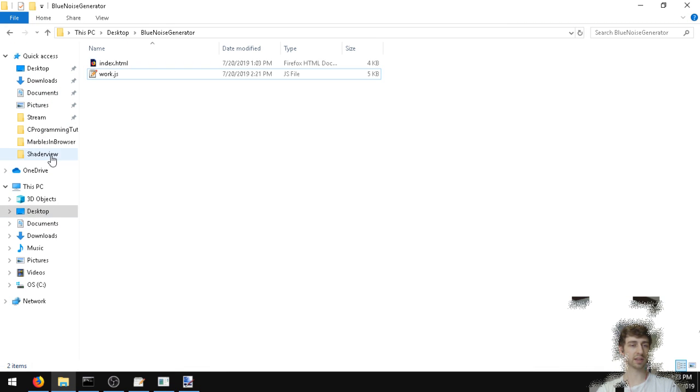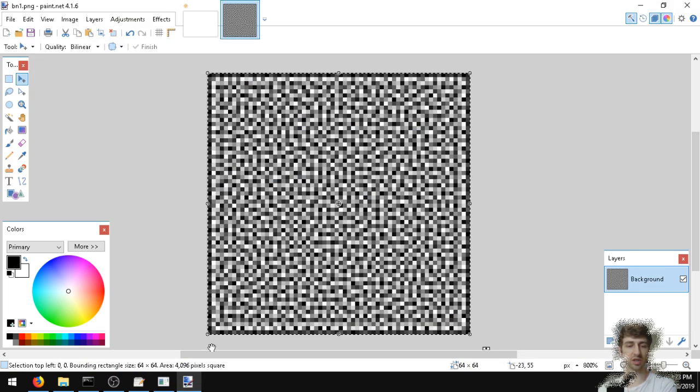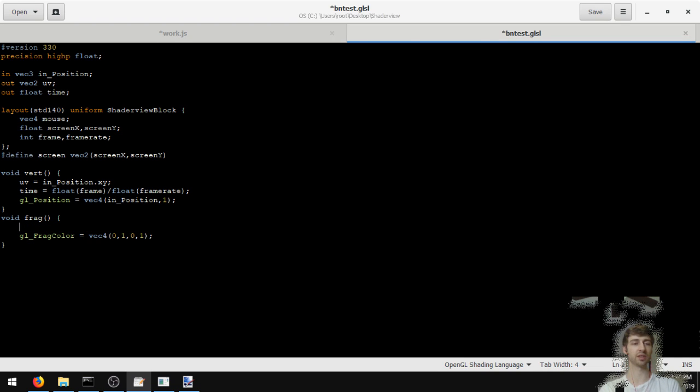But anyways, let's test this. So I'm doing my testing in shader view, my shader app right here. There's two kinds of tests we want to do. We want to do a histogram, which I'm already confident of, so I'm not actually going to do a histogram, because the way this works is it ranks all of the pixels and it outputs their rank, and because the rank is 0 to the number of pixels, there's only one rank per pixel, so it's basically guaranteed to have an even histogram with this generation method, which is pretty cool. But the threshold test, a bunch of people do a Fourier transform on it. I like to just test the threshold.